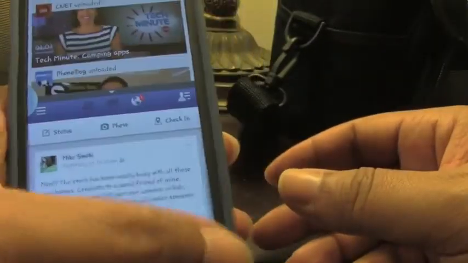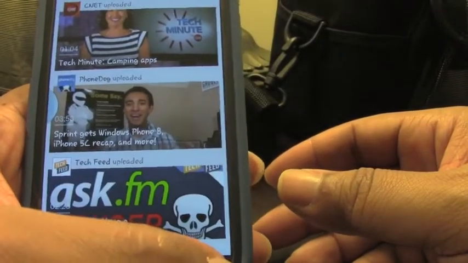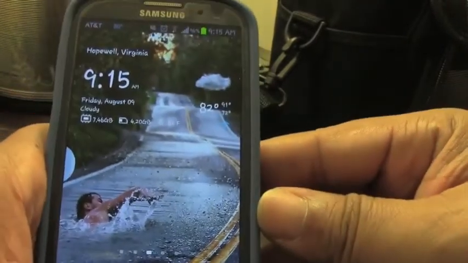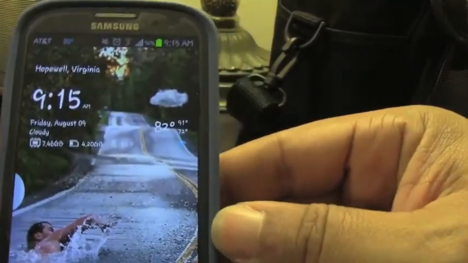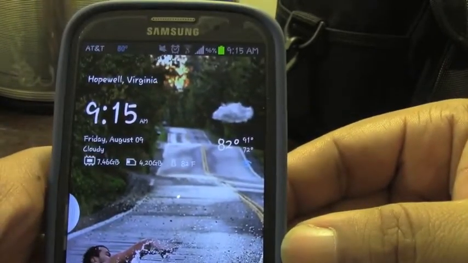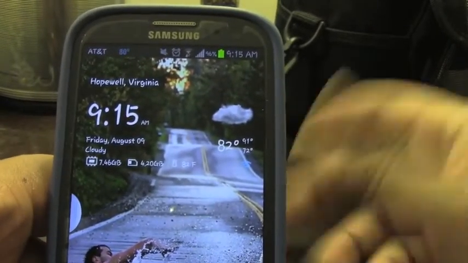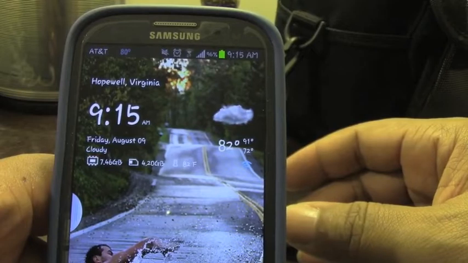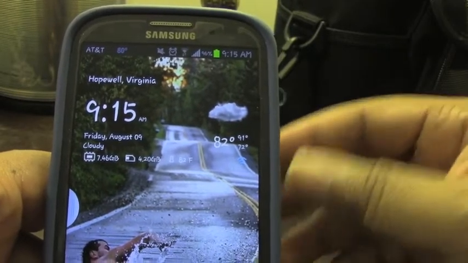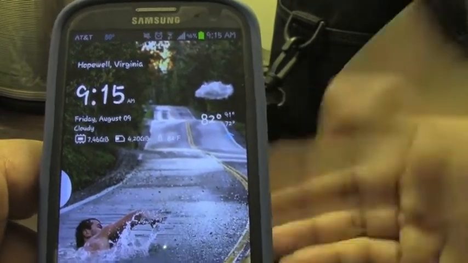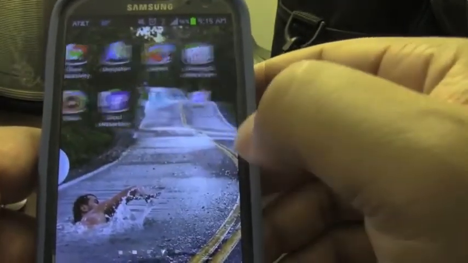It's something that came over from the Galaxy Note 2. And it's nice to be able to get some of these features coming over to the phone that we have now, the Galaxy S3, which has been out a little over a year now. It's nice that Samsung does still think about the customers with older devices.